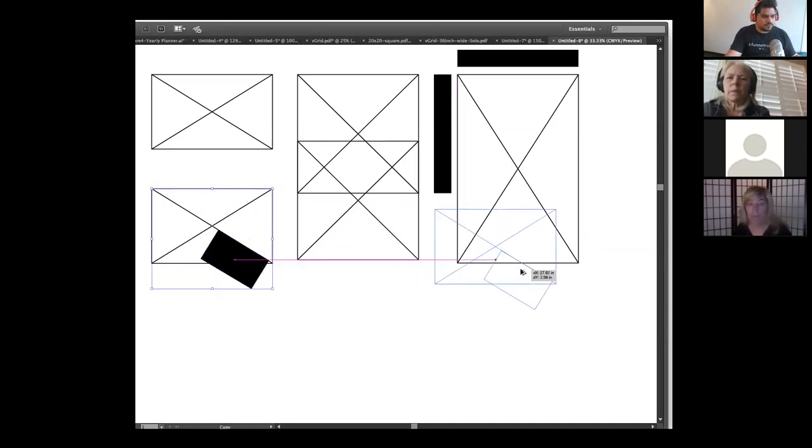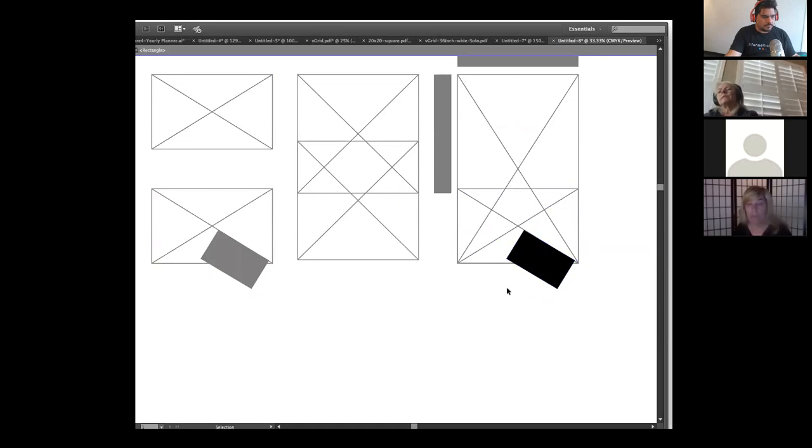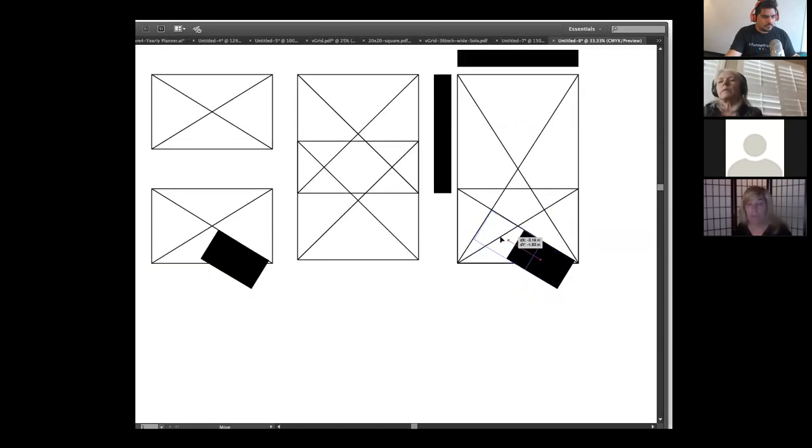So let me bring this over so you can see what we're doing here. See how that gives you that 90 degree angle there? So a little card or a right triangle or something will give you that. So if you take this Baroque and you make it here and lay it on this point, that new angle gives you your reciprocal.